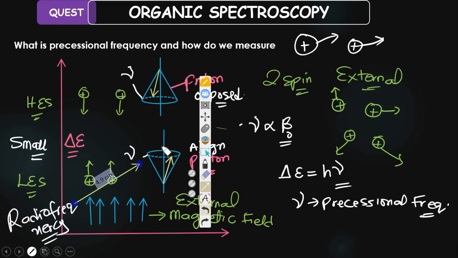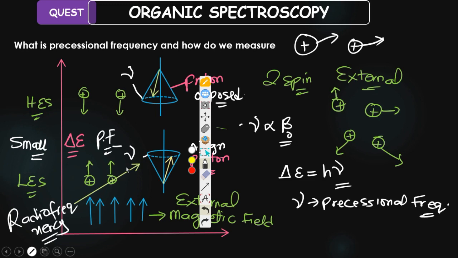You know, this thing is actually precessing, turning around with a particular frequency. That is called the precessional frequency. Right? I've explained that the frequency with which this thing is turning around the Earth's magnetic field is called the precessional frequency. What I'm saying is that you add an external radiation corresponding to the frequency that it was precessing with, the precessional frequency. Is that okay?